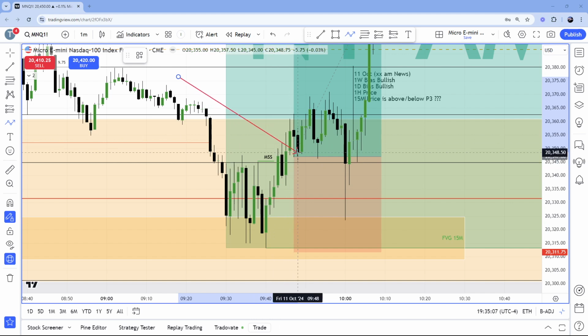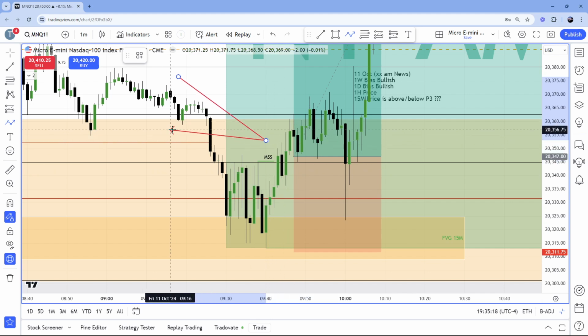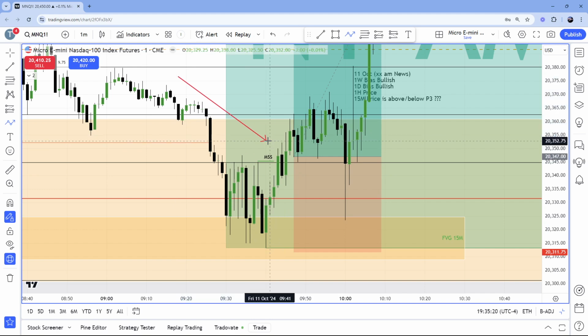So usually we wait for a price imbalance or a fair value gap, and that is where we place our trade entry, but we don't see a fair value gap here. Why is it? So it's very interesting, right? Why did we place that? Okay, so let's see why we place the entry even if there's no fair value gap. Let's see what's the reason for that.